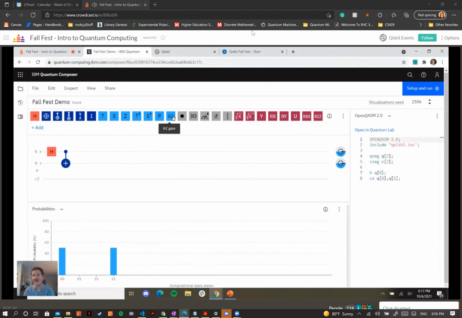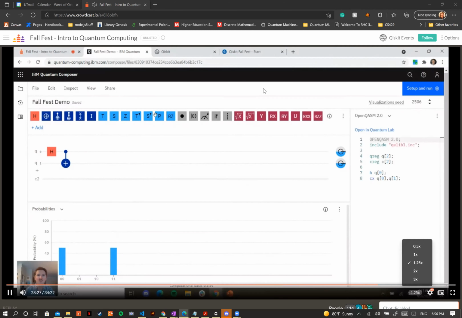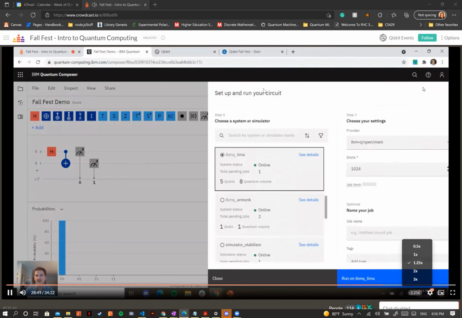I'm not going to go into detail about any more today, but if you want to learn more about these, we have documentation throughout the IBM Quantum Composer that you can use. We also have tutorials on our GitHub that you can use as well. If I wanted to run my circuit here, let's take 2 measure gates, so I'm actually going to measure what's going on. I would click Setup and Run over here on the right.